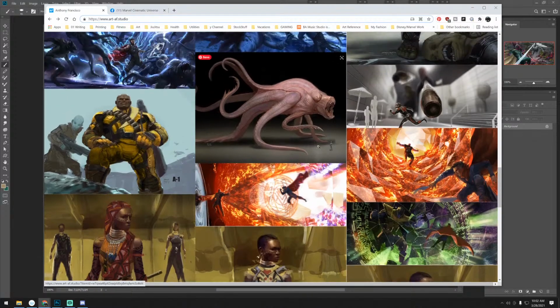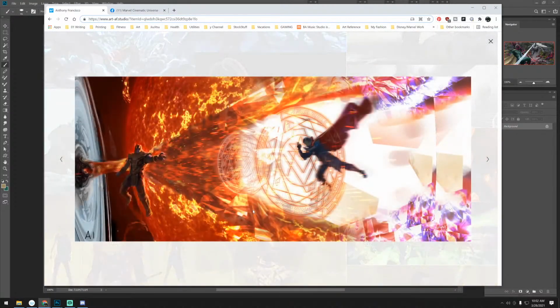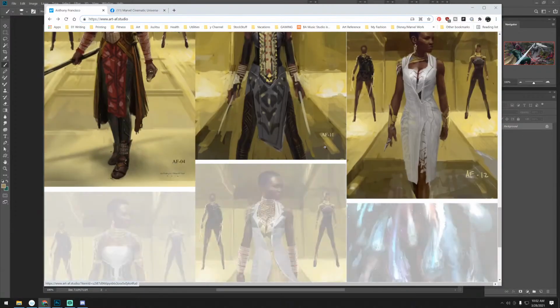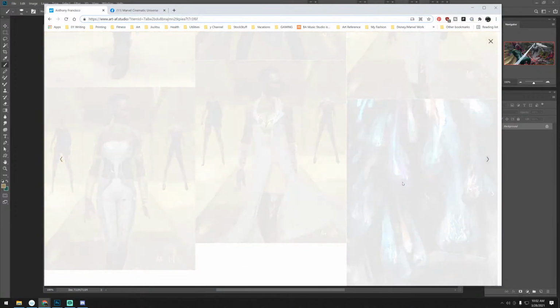One thing that I don't really get to share is I helped with designing the battle between Doctor Strange and Thanos. And they actually liked the idea. I'm excited to say this, but in Infinity War, when Thanos breaks the moon and rains it down on Doctor Strange, that was actually my idea. So here, I think I have it here. This one. So this was the painting for that shot.